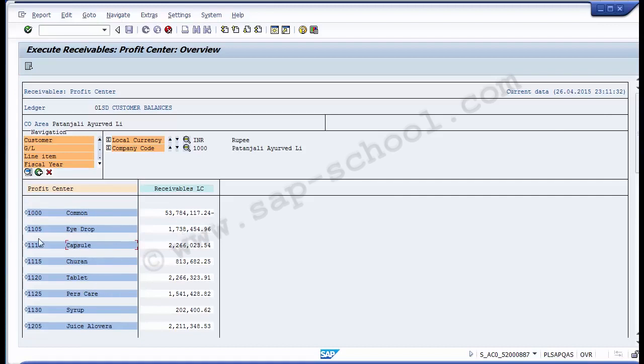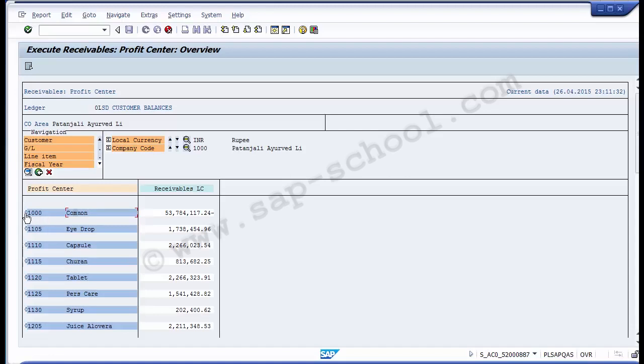Suppose I want to see that in this particular common profit center the total receivables is 5.37 million. Now I want to see the breakup of the 5.37 million, from which customers these balances or receivables have to be received, or have been received. So you can select this over here.